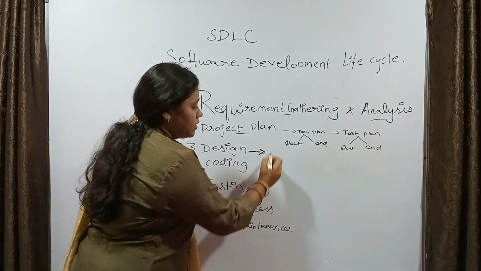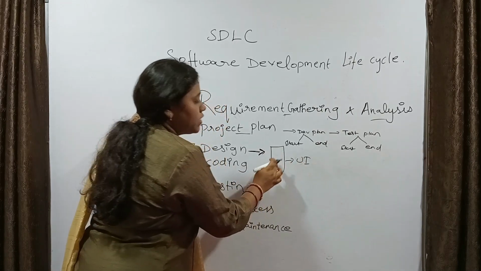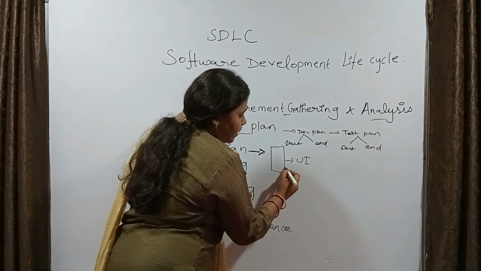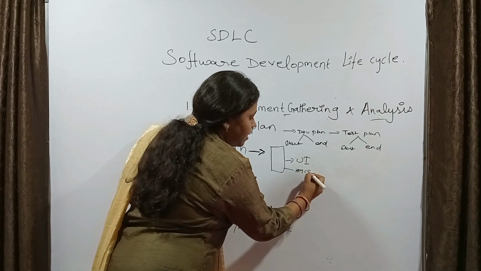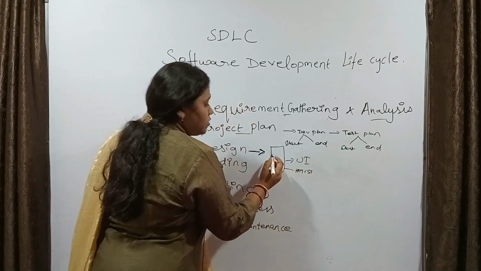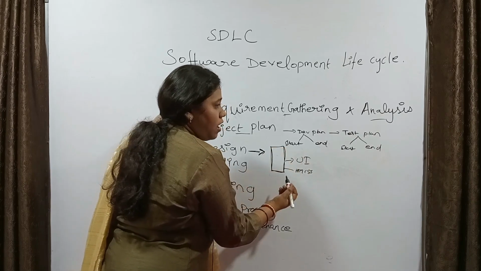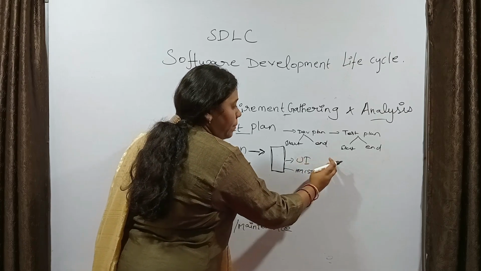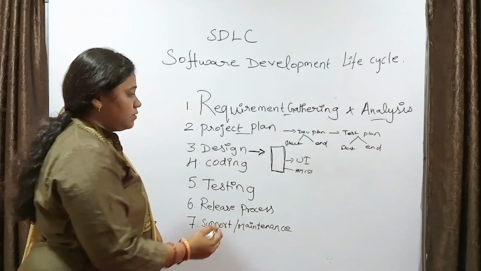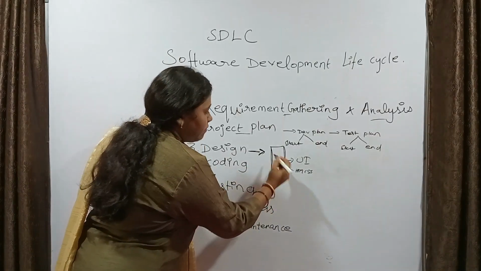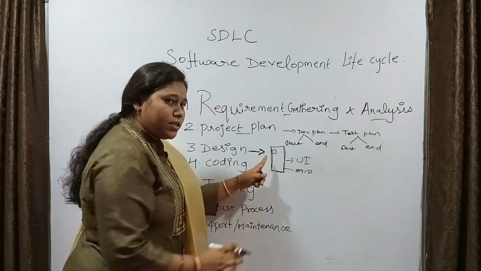In software also, after the project plan, we will design our applications. The application will consist of a UI, called the user interface. We can develop this UI using languages called HTML and CSS. They will design our applications, like this is my login page, this is my home page, everything. The designing happens in the next step, and then we do the coding. After the design, this is my design, here is some button. This is just a design. Coding is not done here.